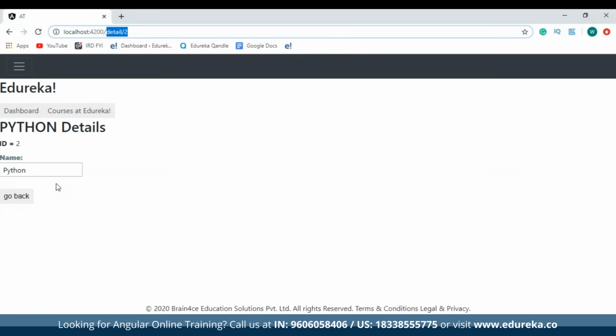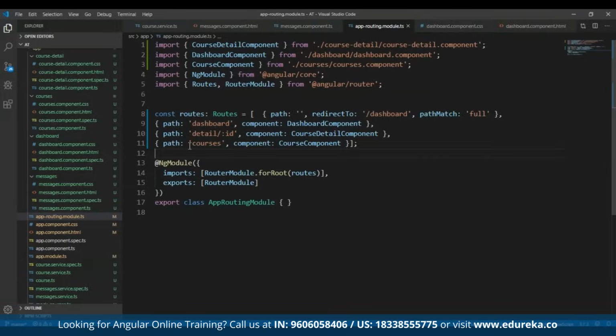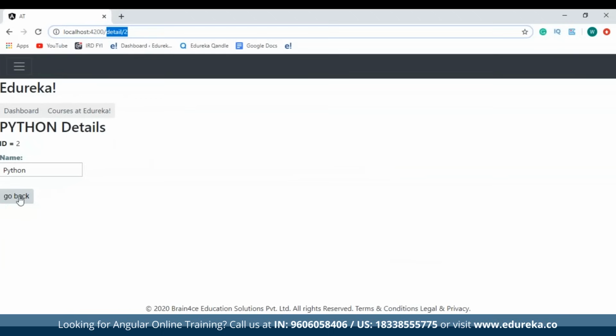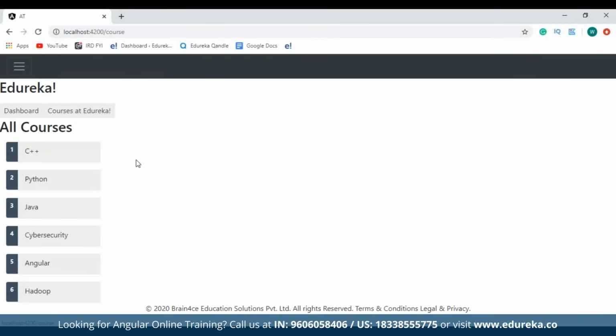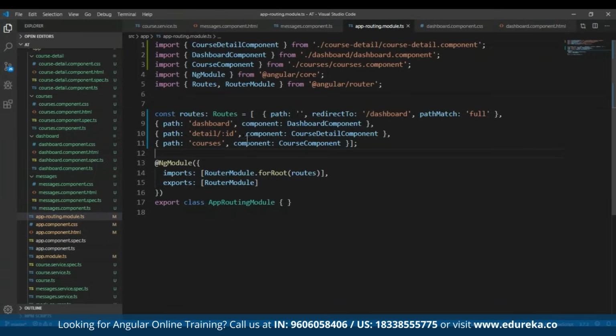So we are specifying the detail plus the course's ID as the path. Next up is the path courses, wherein we make use of the course component. Let me just get back. The moment I select this courses at Edureka, you will see a list of courses that are available over here. So that were all the 4 parts that are available in my project.